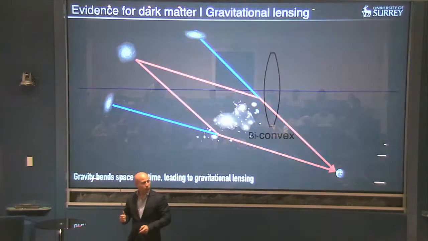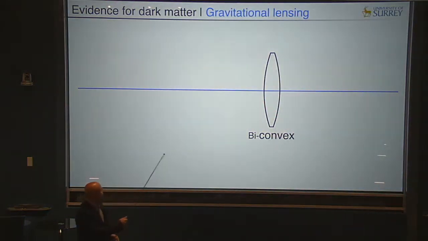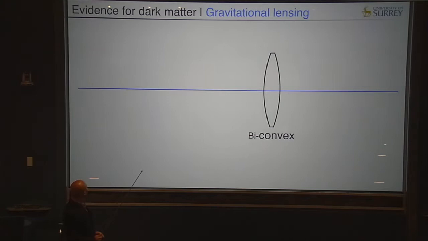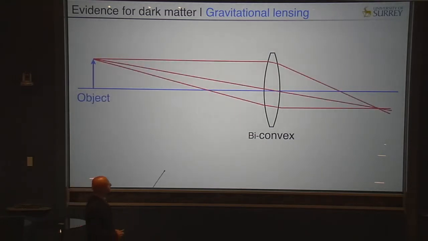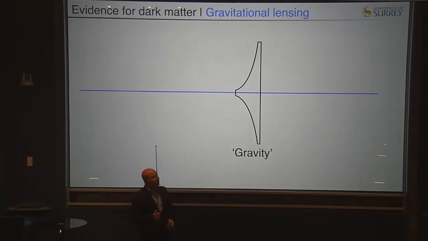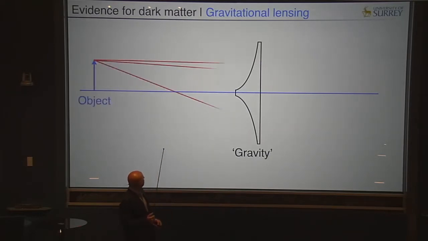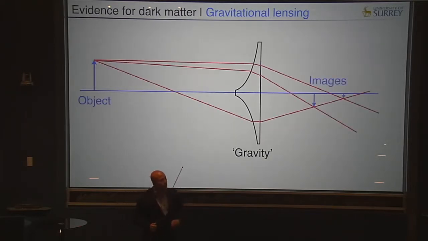So we're all familiar with optical lenses. There's a good old-fashioned biconvex lens you might have in a pair of glasses, where you have an object and light shines through it and gives you a good old inverted image on the right. Now, of course, gravitational lenses are not going to work like this. It would be odd if nature created a giant cluster of galaxies that worked like a perfect biconvex lens. A gravitational lens might look a bit more like this. And if you shine light through that, you'll get multiple distorted, inverted images, just like I showed in my cartoon.